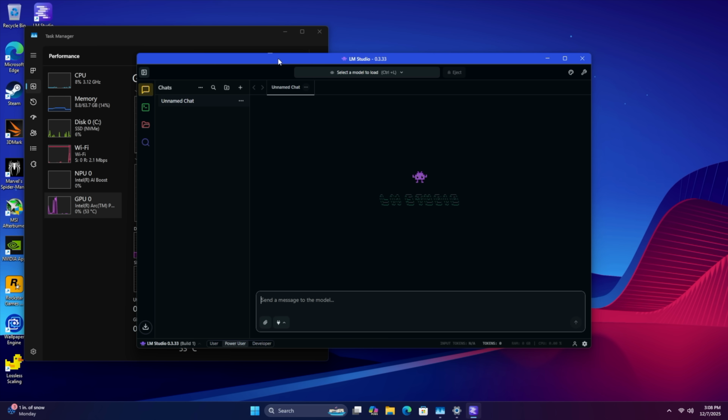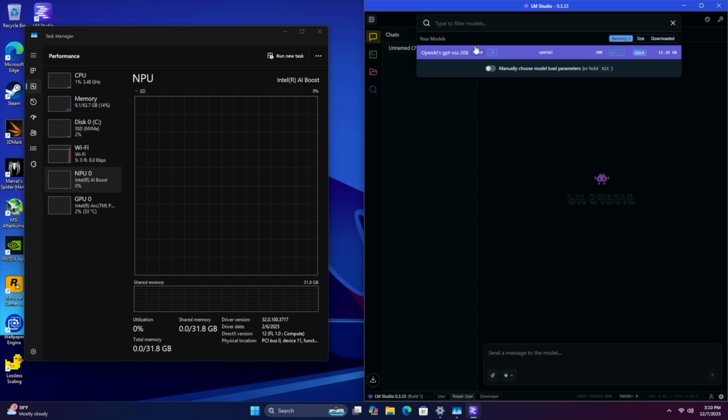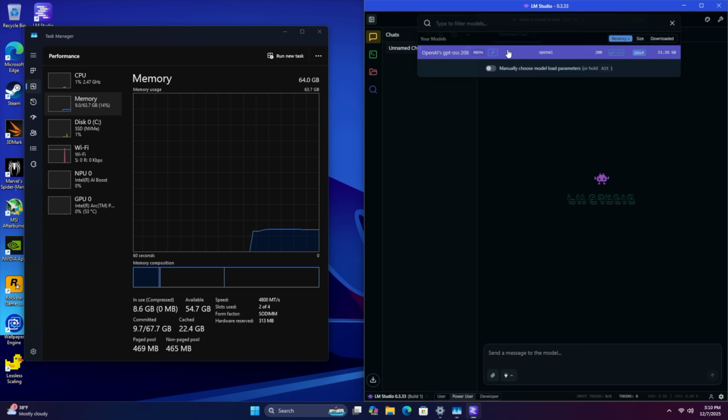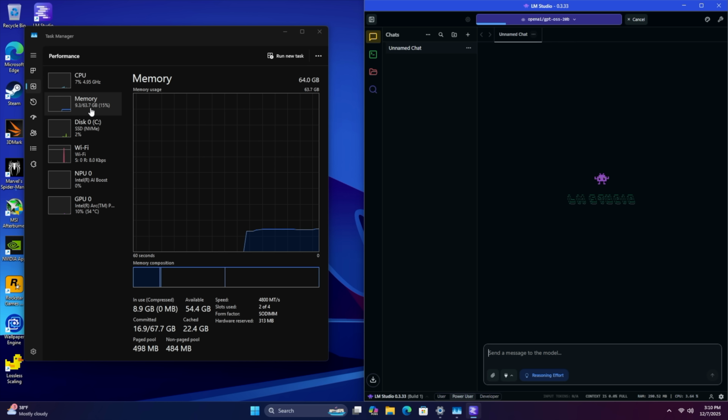Checking out large language models with LM Studio. I've downloaded a model. It's just OpenAI's GPT-OSS 20 billion parameter. We'll load it into memory. And right now we're working with like 8.6 in use. This is not a huge model by any means. With something like this, getting up to 256 gigs of RAM, I mean, you can go pretty crazy with it. 120 billion. I'm not exactly sure what we could do with 256, but with this 20 billion, it did use a bit of extra RAM, up to 20 gigs in use now because that loaded the model into memory.